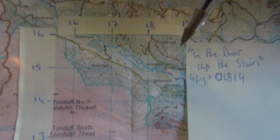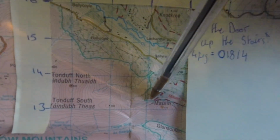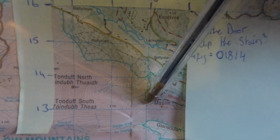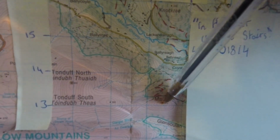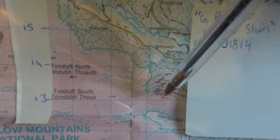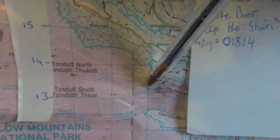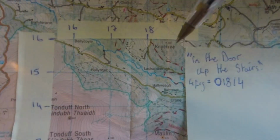If we go to Malin, a 4 figure for Malin is going to be 1-8. You come in the door until you hit your target, go back to the previous line, 1-8. And you come up the stairs until you hit the target and go back to the previous line, 1-3. So your answer for Malin is going to be Oscar 1-8, 1-3, and that will put you in this grid square somewhere.